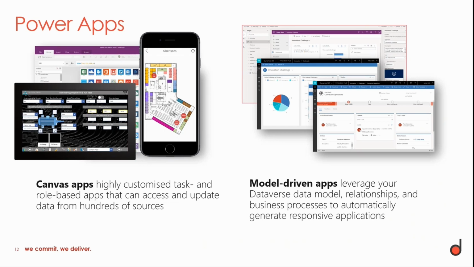The model-driven apps are a little bit more structured. The actual look and feel is pretty much set in stone. We've got some flexibility, but it's a lot more static. And it's really great for taking your data from your Dataverse model and building relationships and business processes, used really heavily with back office staff. And it's actually the foundation for your Dynamics, sales and customer service first-party apps.